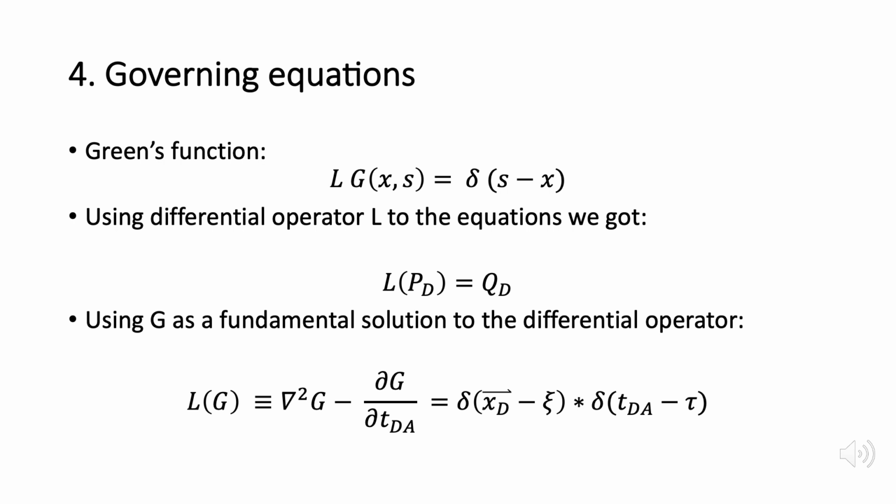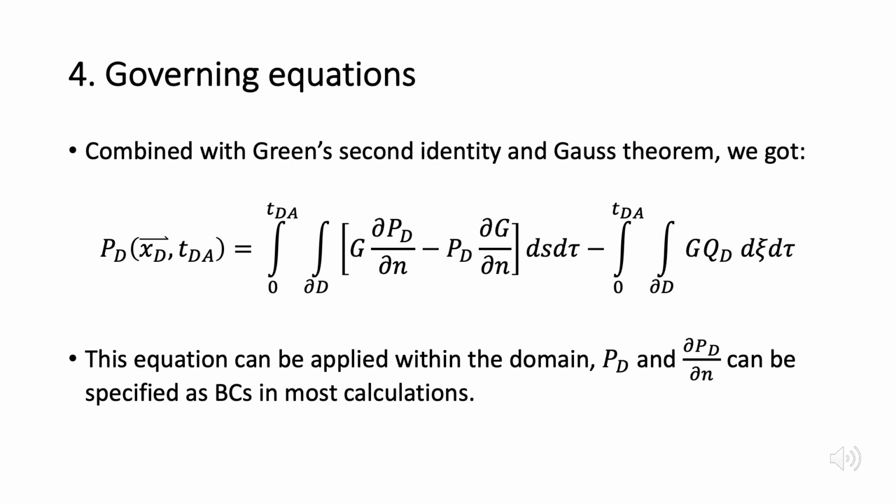Then we introduce Green's function, applying the differential operator L to the equations we got, and using G as a fundamental solution to the differential operator. Next, combine our result with Green's second identity and Gauss' theorem. We got the equation, and this equation can be applied within the domain. PD and partial PD partial N can be specified as boundary conditions in most calculations.